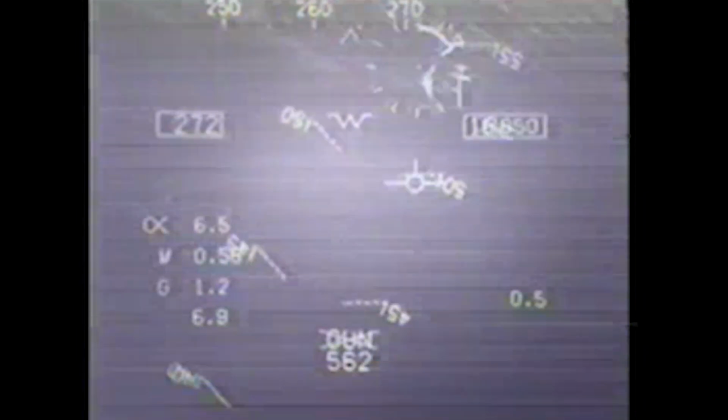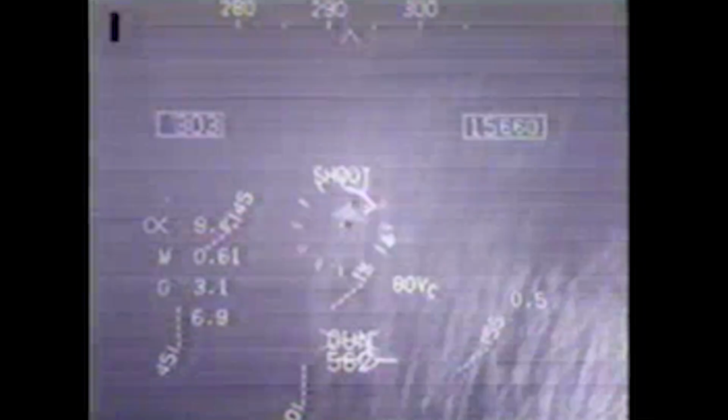This aeroplane was designed more for manoeuvre than it was for high speed. So it's a delightful aeroplane to fly, very easy to fly. It's fly-by-wire, of course, so what the pilot does in the cockpit is manoeuvre the stick or the rudders to command a particular rate of change in one of the axes, pitch, roll or yaw, and then the flight control computers manoeuvre the control surfaces to achieve that command. That's how it works, and so it's very predictable, very reliable, and quite manoeuvrable as a result.